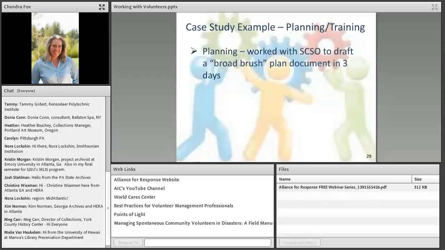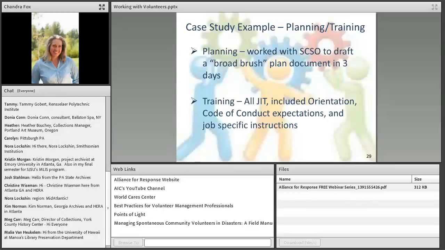It was a very kind of broad brush plan. It described in general terms what we thought we needed to happen based on the situation we were in at the time, and how things should be managed. We made our best guess at how we would do this, and as things went along in real time, we filled in the details, and the plan was very much a living document. But we did have the broad strokes, we did have the bones of the plan in place before we engaged the volunteers. So we did have an idea of our structure before we brought in the volunteers.